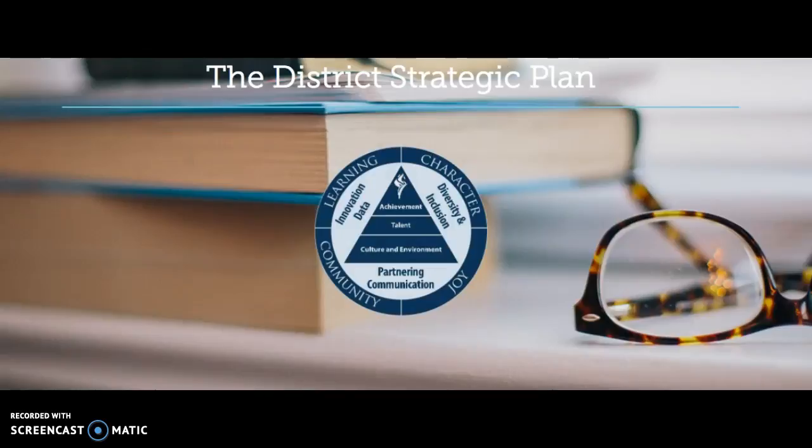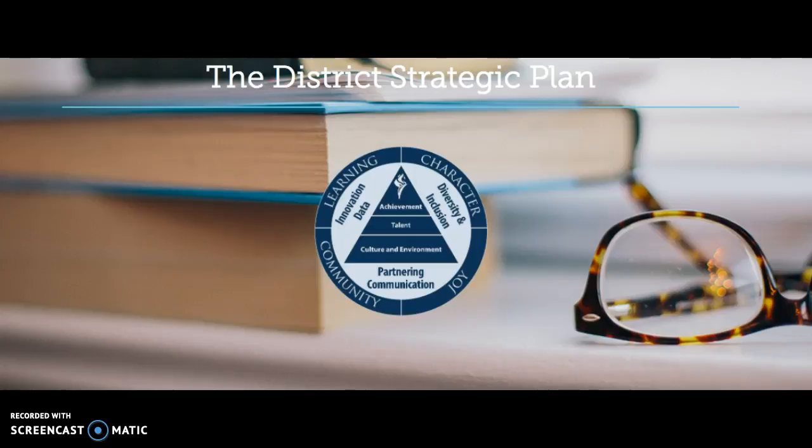The district has been working on the strategic plan for almost a year now, getting to a new strategic plan moving forward. This infographic is a good explanation of where the district is going in the next 3 to 5 years. The circle around the pyramid are the four squares: learning, character, community, and joy. The pyramid is the three areas of focus that the district is going in. Culture and environment is the base. Culture and environment starts with what our culture is in Richland 2 and the environment we work and live.